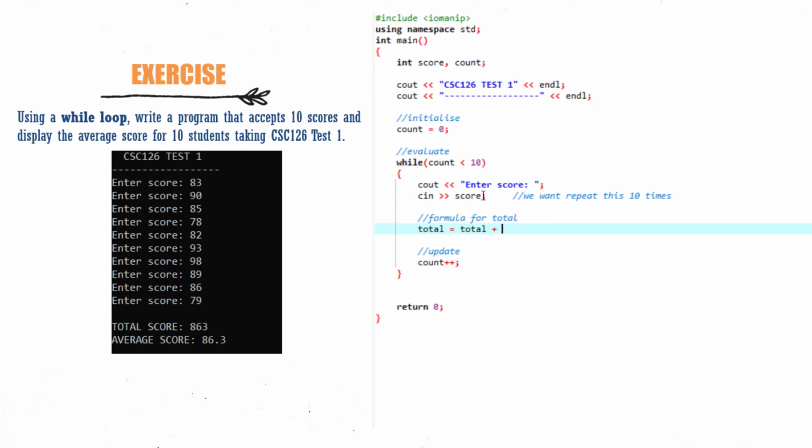In this case, I want to add up the score right here, so we write score here. So how it works is that we need to initialize this total as 0. Let's say we go into here, we take the first score. Let's say the user enters here 83.